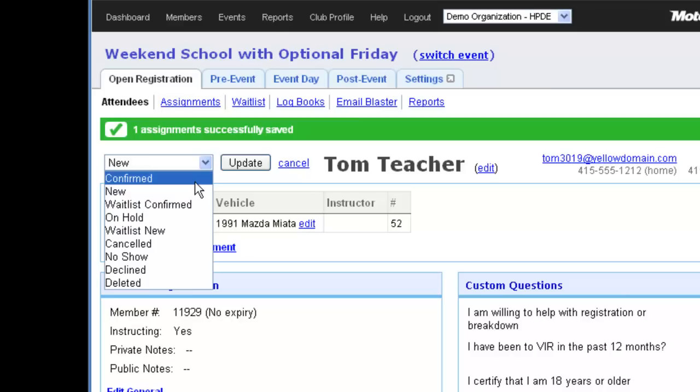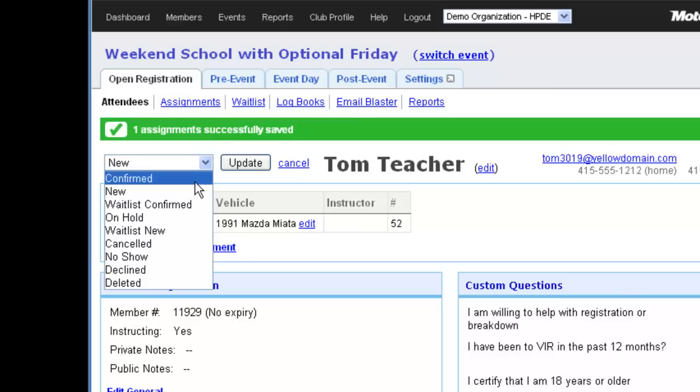In general, competitive organizations like club racing and autocross tend to leave this as new because they don't need to do as much review of each registration. In fact, in many cases for racing organizations, the attendee is responsible for all of their selections, so there's no need for the registrar to review them. For driving school or other educational programs, or programs that require some kind of screening before a person can be confirmed, those registrars tend to use these statuses as a way to keep themselves organized about who's in, who's pending, and who needs more information.